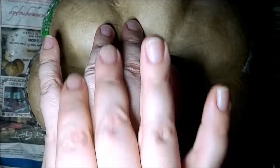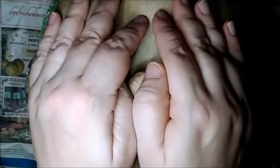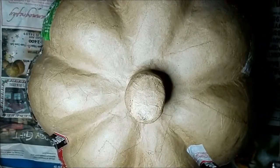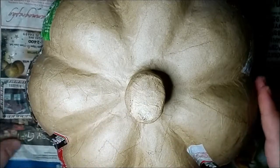Oh, also, I don't have my wedding ring on right now. I didn't suddenly get a divorce. I'm still very happily married. But the Mod Podge was getting dangerously close to my ring, and I'm not trying to ruin my ring.